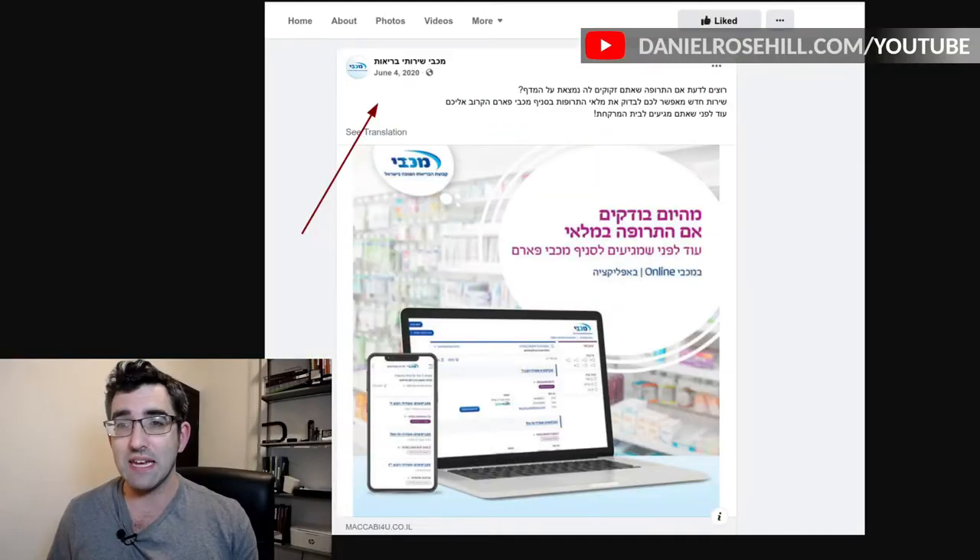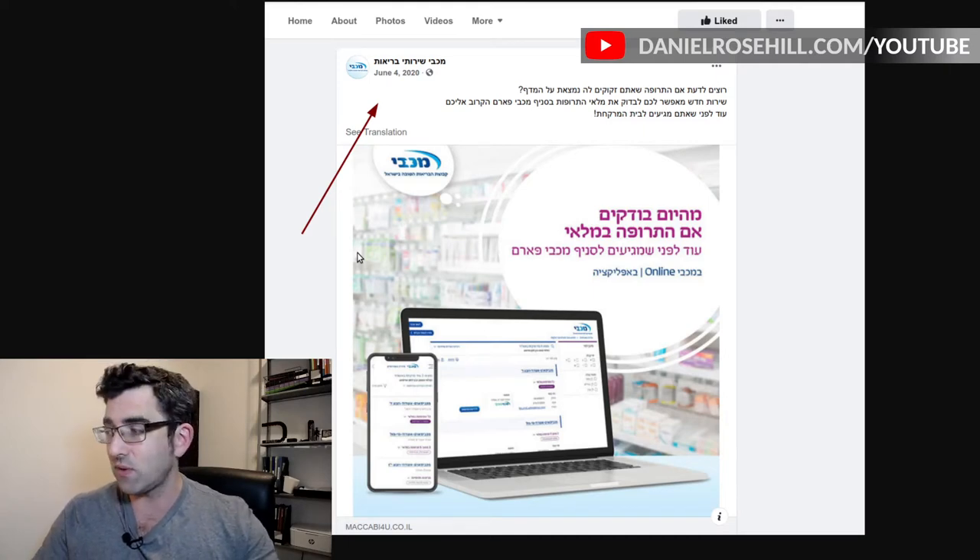What I figured out how to do today was how to look up and search for medications in Maccabi Farm. This is a feature that, from what I can see, they introduced — there's a post on their Facebook dated June 2020, and I found articles announcing this feature around that time as well. So from what I can tell, it was introduced roughly at that point, last summer. It's relatively new but really useful if you have Maccabi.